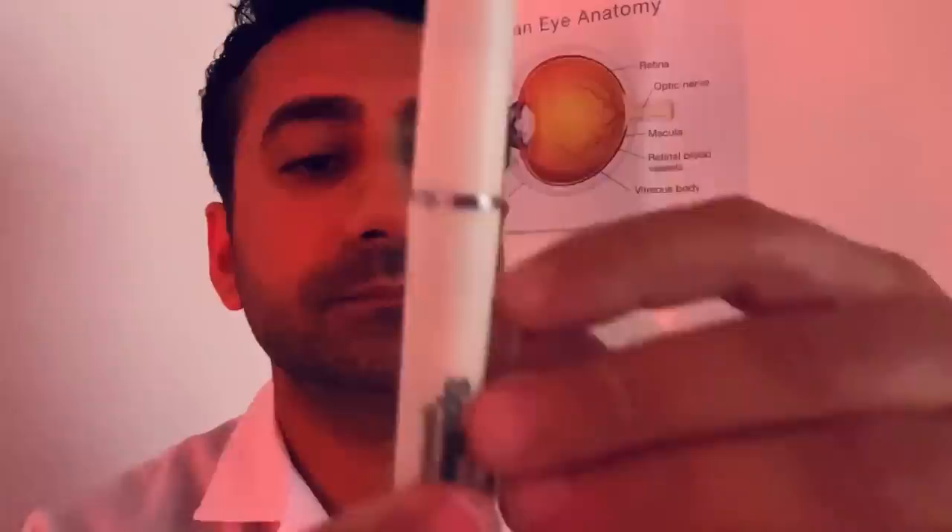Sticking with the same pen torch for a quick corneal examination — looking for any signs of arcus or any marginal keratitis. If you had a corneal ulcer, you'd probably have pain, redness, discharge. Left cornea — looking straight. Excellent. So the pen torch did us proud there — a nice strong powerful light from Spa Medica.